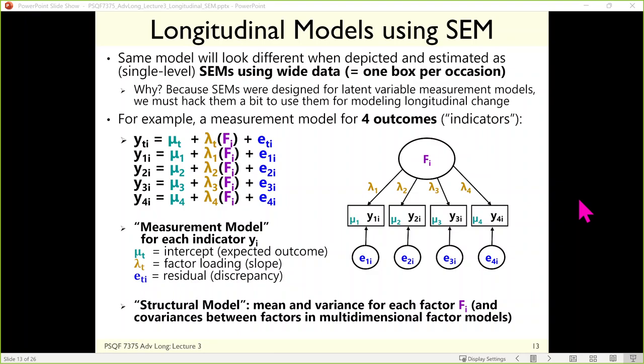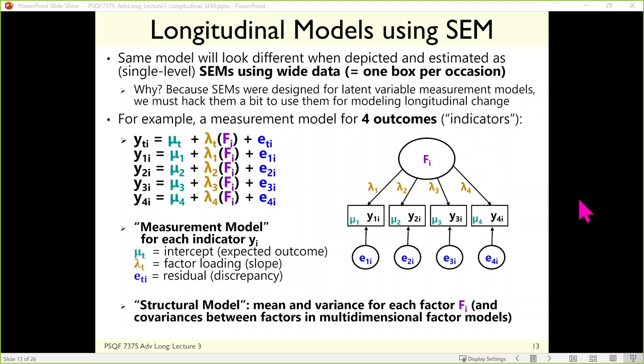Essentially a latent variable is like taking all of the covariance among these things that are supposed to measure the same thing and putting a circle around it and giving it a name. So a latent factor is imaginary, but it's a construct that you believe to exist. We just can't measure it directly. We measure it indirectly through variables that we can see.